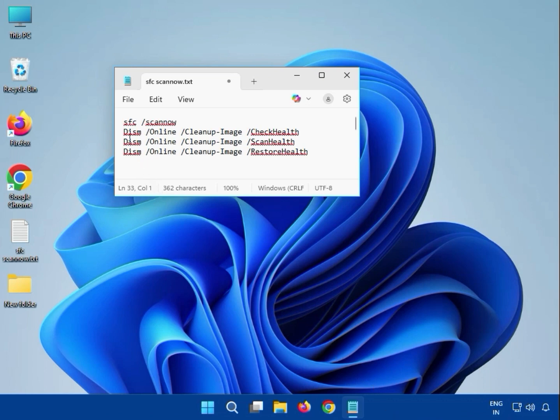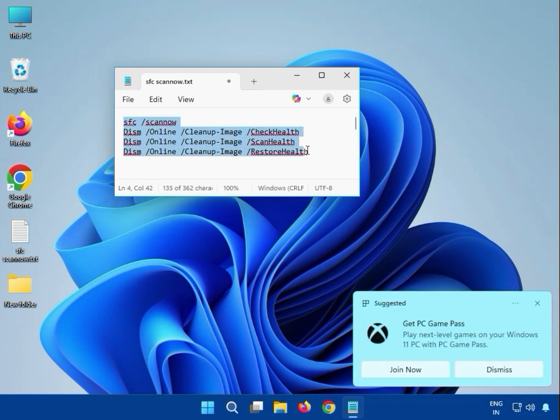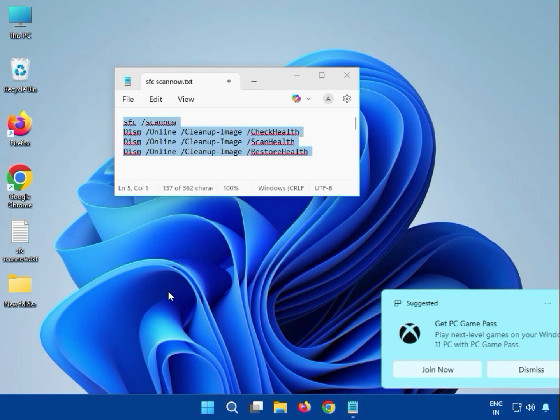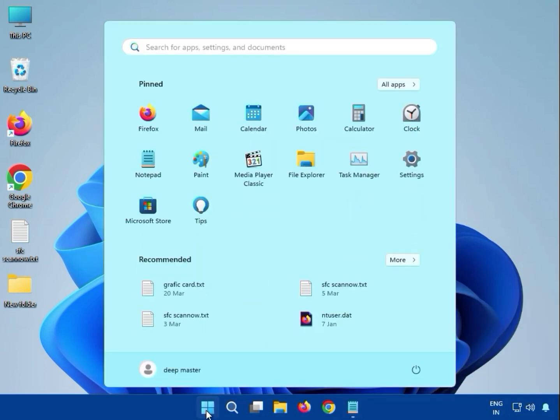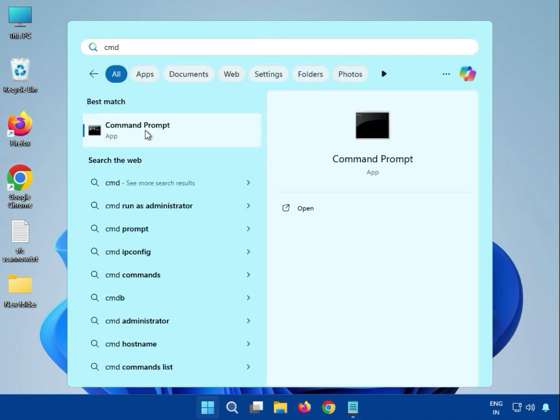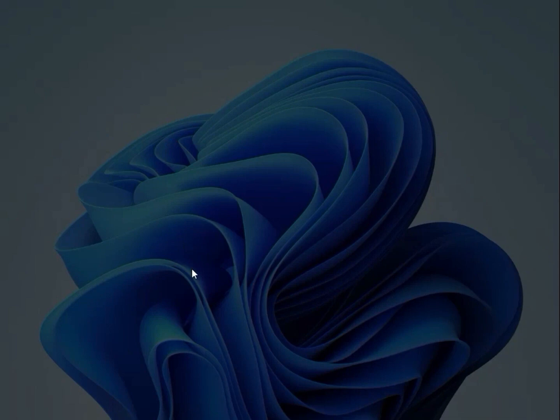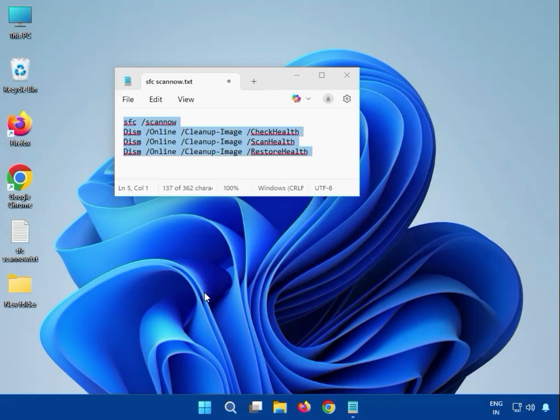So guys, next method, the SFC scan, how to run it on your system. So this is the command, I will give it in the description. Click on Start, type cmd and just right click to run as administrator. Then click yes.